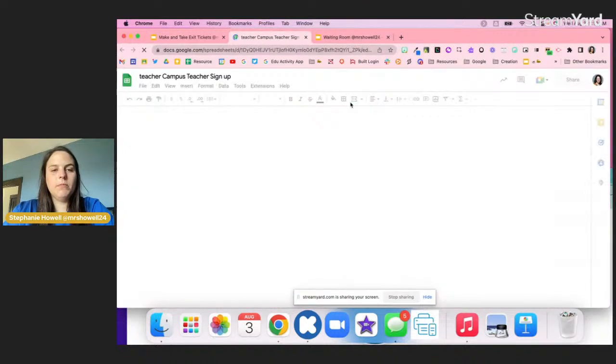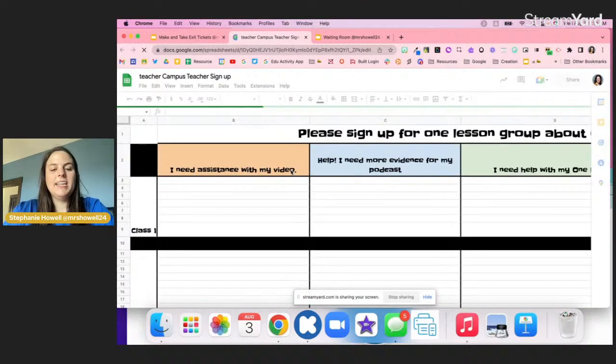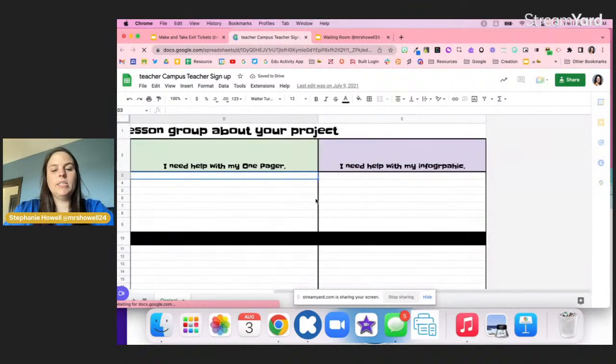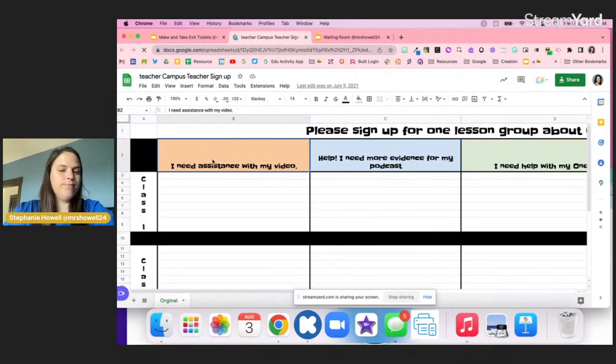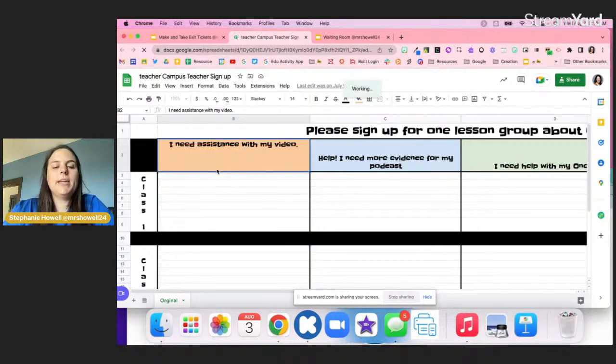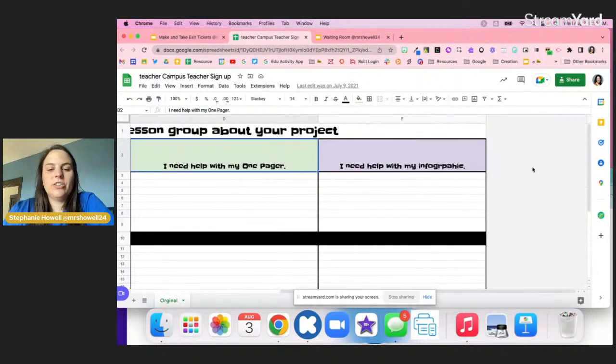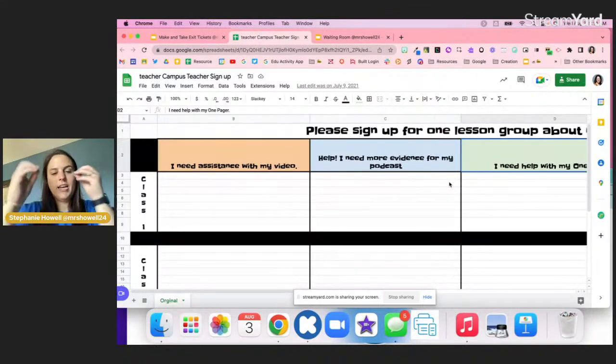So with the sign-up sheet, what my students were able to do is I could put different topics for mini lessons that I was going to do. And with this one, it's on a project that we were working on. But again, I can change these to whatever I needed. And I could say, if we were doing fractions, maybe the student is struggling with denominators. The student is struggling with adding. The student is struggling with simplifying. I can then have the student sign up, or I can have them signed up based on those exit tickets.